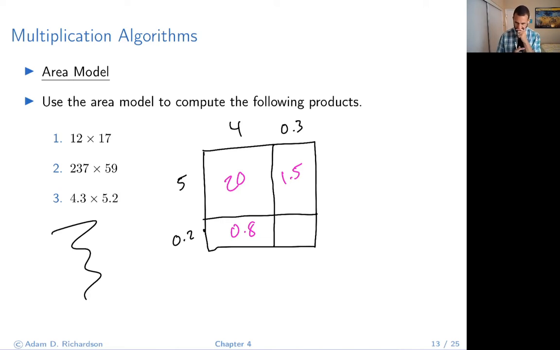Hmm. That's weird. Well, let's leverage what we know about our numeration system. If this instead were just a 3, then the answer would be 0.6, right? But that's going to be too big. If I did 3 times 0.2, that's going to give me 0.6, but that number is way too big because I'm not multiplying by 3, I'm multiplying by 0.3, which is much smaller than 3. In fact, it's 10 times smaller than 3. So this number is 10 times too big. And if it's 10 times too big, that means it needs to go down a step in the decimal representation, right? So this is going to be 0.06.